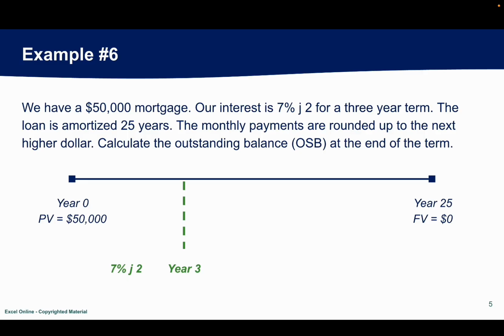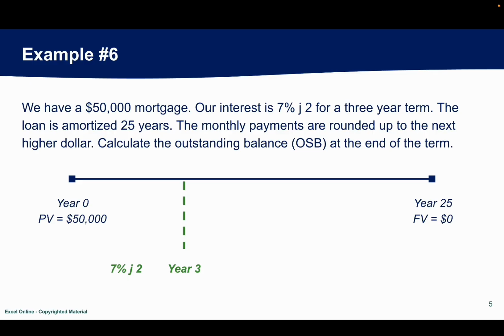To solve OSB questions, we will follow the same steps as any other question. We write out our 6 key variables and check the 3 golden rules. Now, after you do that, we are going to draw a timeline like the one on the screen to add an extra step to help us find the OSB. So write down the 6 functions on your piece of paper. And now we'll check the 3 golden rules.